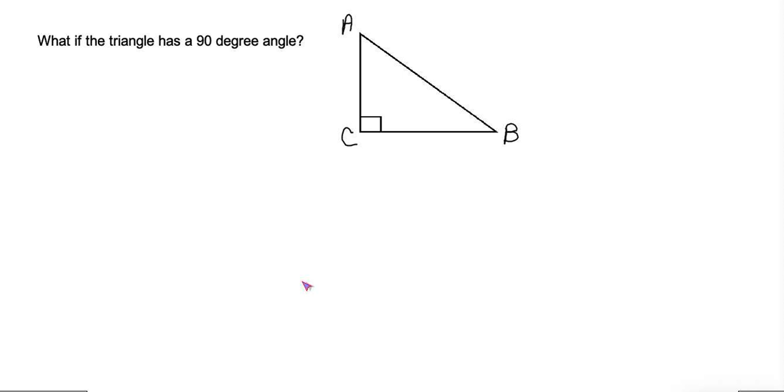Now, the last thing I want to talk about is a special case. So let's look at the case when we have a triangle that has a 90-degree angle. What if we knew that measure of angle C is 90, and let's say we were also given the length A and the length B. Lowercase a is opposite from capital A, lowercase b is opposite from capital B. So we have a right triangle and we know these two sides. How are we going to find this missing side?